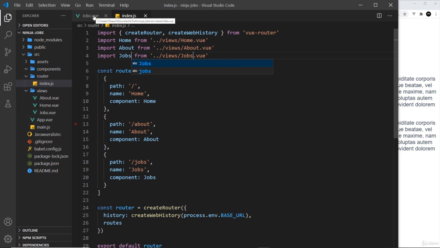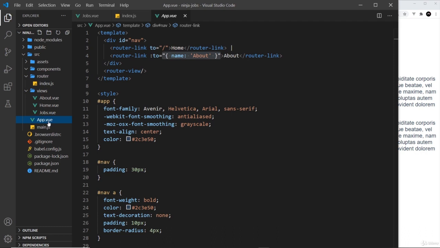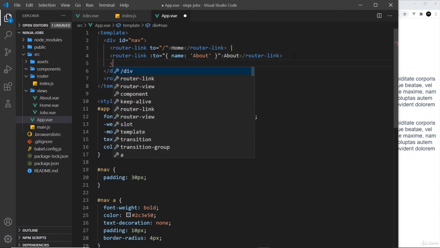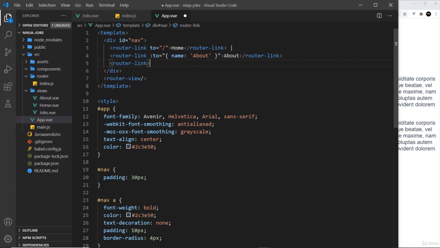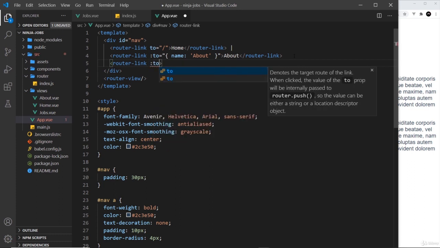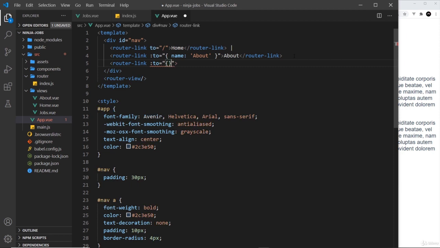Now, if I save this and go to /jobs, I'm going to get this jobs component. Before I do that, I'm going to go to the app component over here, and I want to add another link in the nav to go to the jobs page. So let me come down here and do another router link like so, and then I need to bind to the to attribute and set it equal to an object, because we're going to use this structure right here instead of using the path.